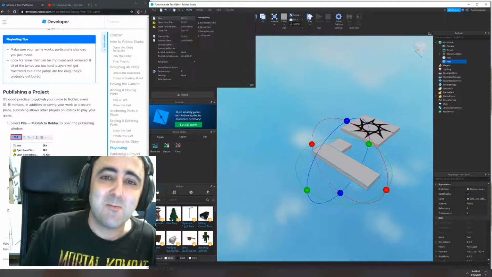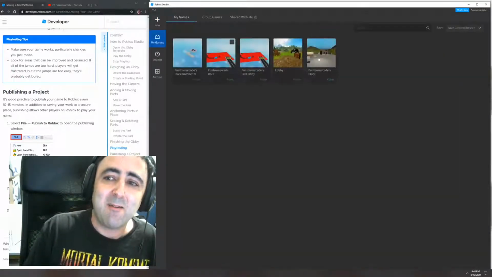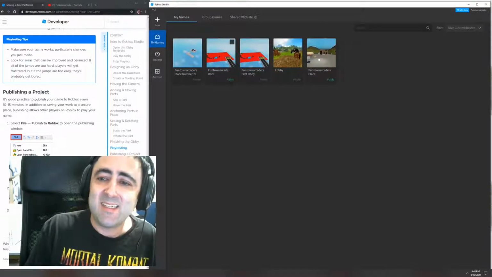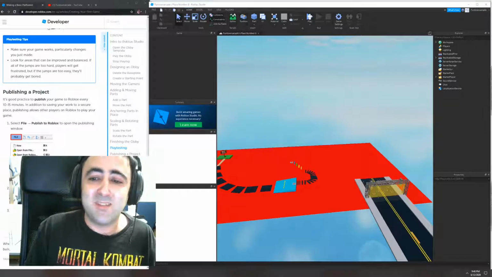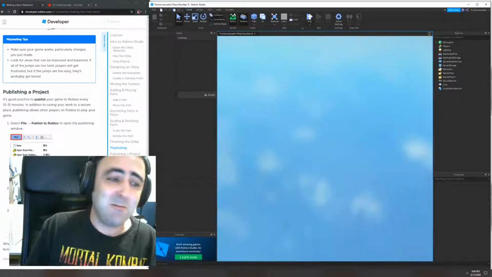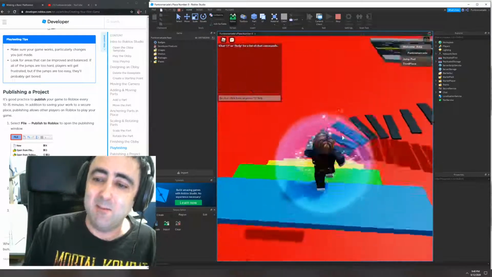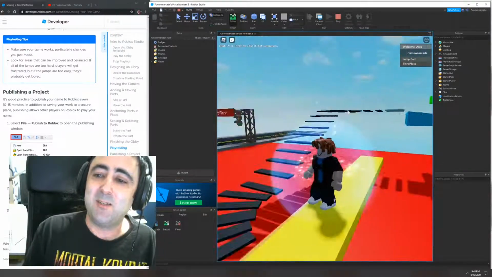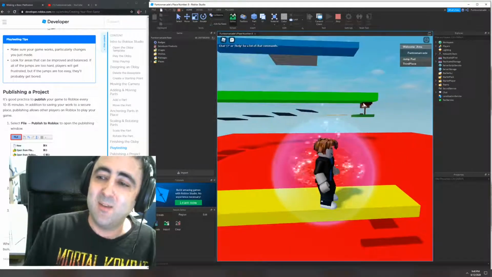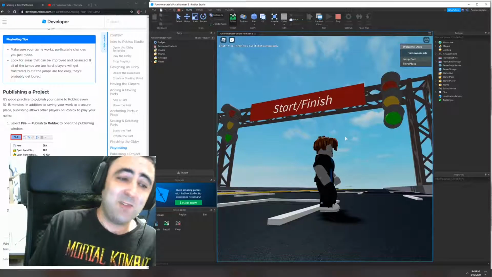I could go over to my other one that I started messing around with, just to give you guys an idea. I started making this race where the first person to push this button, everybody gets teleported and it starts a race. There's a secret button over here where you don't have to go through this obstacle course, but once everybody gets teleported, some sort of big race is going to start.